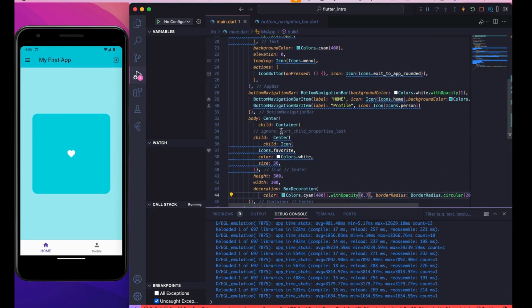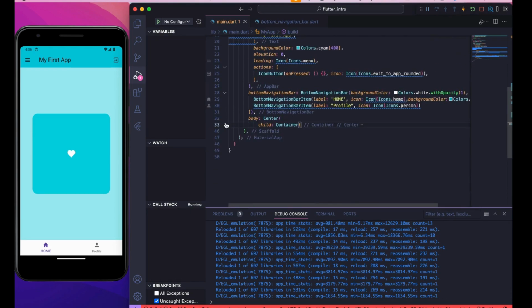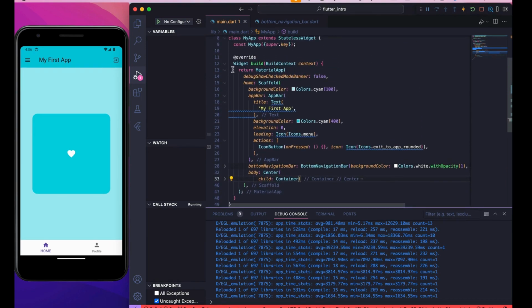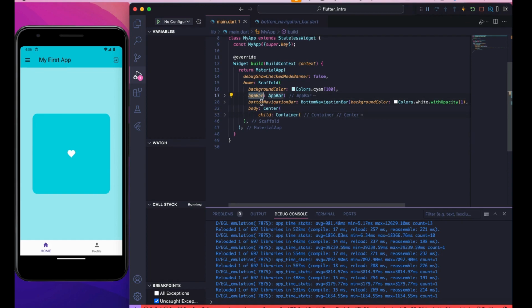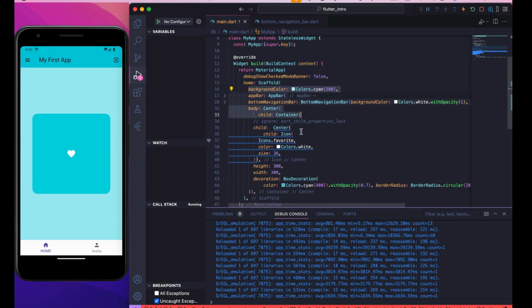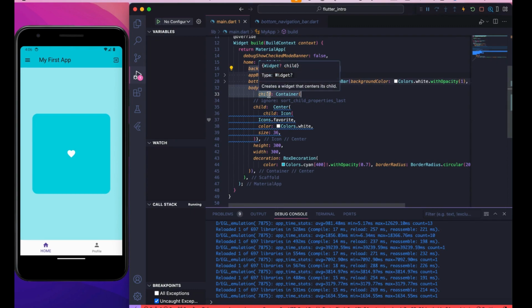So these are the basic three app structures required to build any app, which are the body, bottom navigation, and the app bar. You can see app bar, bottom navigation, body. So these are the crucial parameters that will be required by you to create any app, and they are all included in the Scaffold. So it is background color, app bar, bottom navigation, and body. You can also check the body. In the body we add multiple layers of widgets: a Center, whose child is a Container, which has a child Center, which again has a child Icon, and the Icon has the value. So similar to the Text case, and both are good, right?